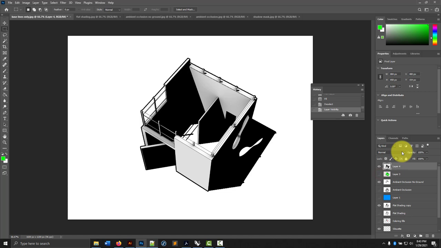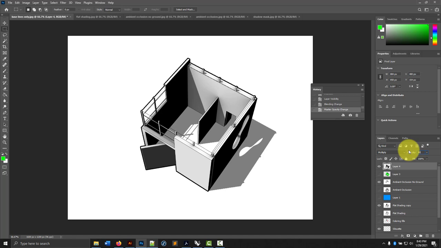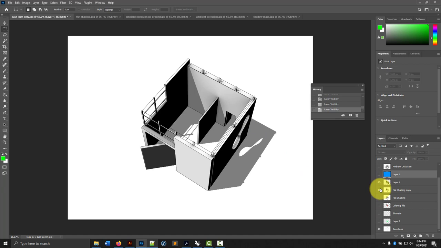What you can do with that then, as you can probably figure out, is multiply it. And if I do that, those are my shadows. I've got absolute control over that. If I want to do something really crazy, I could do that. I can actually color the shadows too if I want to, by putting a screen layer of the color underneath. So now I've got a ton of control, and I can make this look just the way that I want it to.